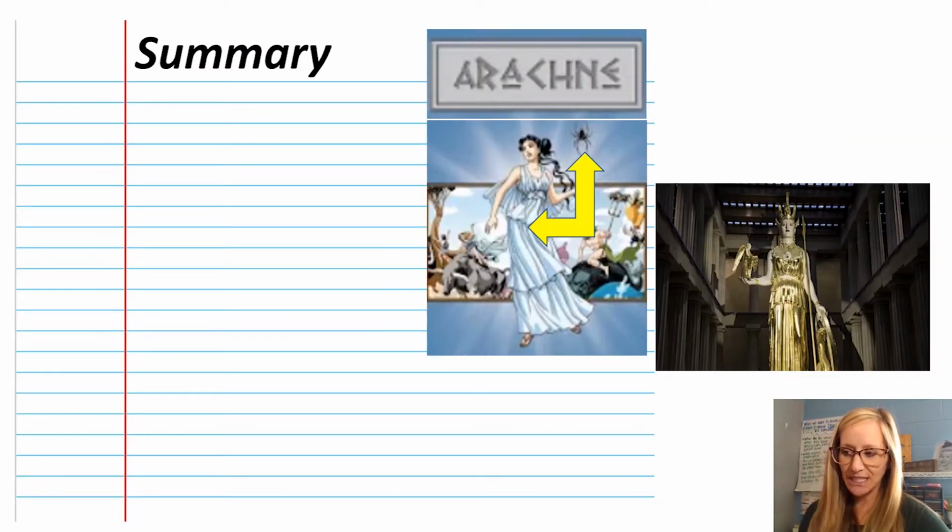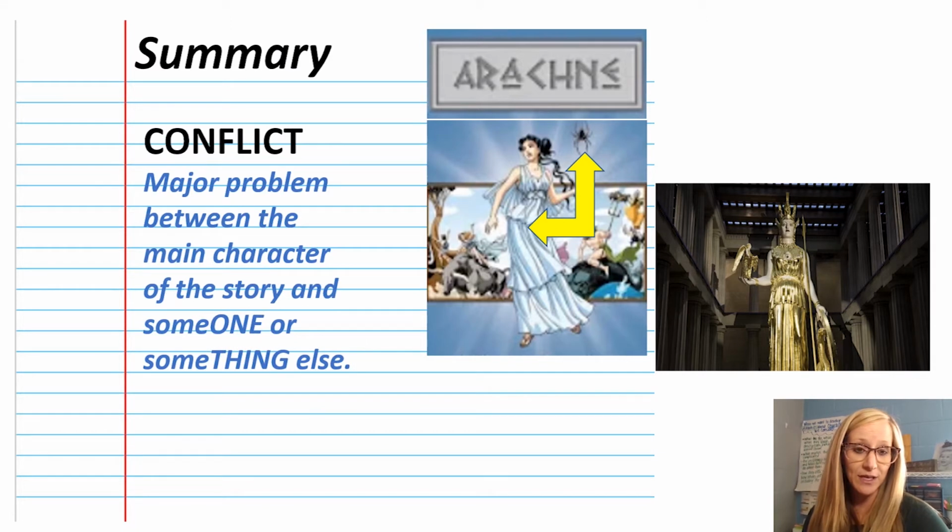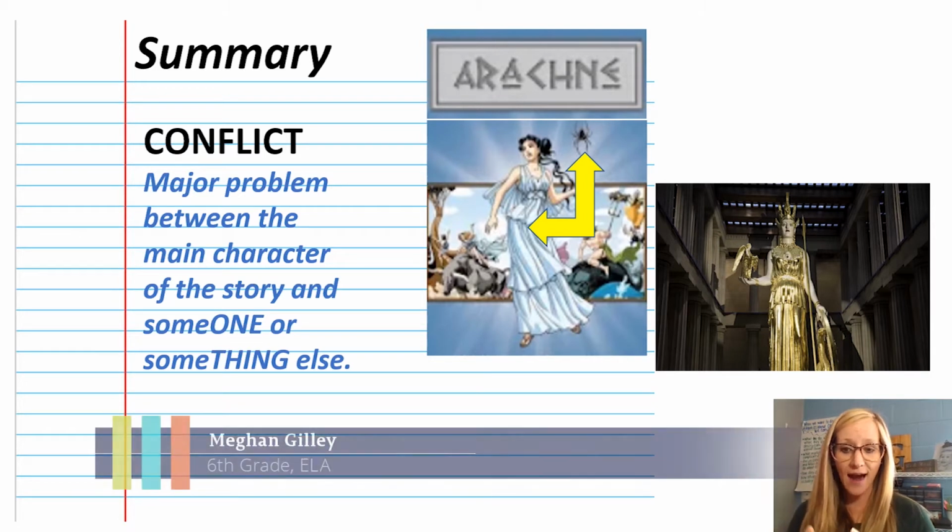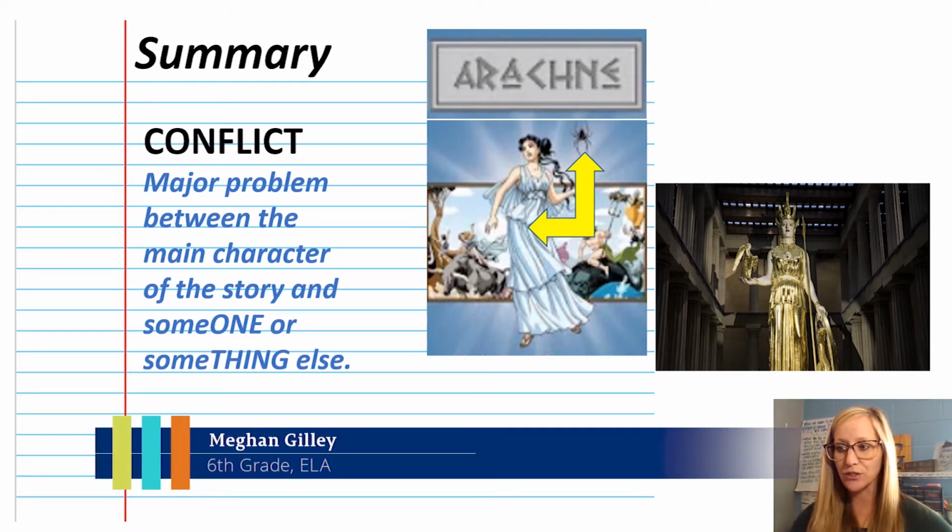During lesson 13, we focused on the conflict. Conflict, again, is one major problem between the main character of the story and someone or something else. It's what drives the plot forward. Without a compelling conflict, the reader would likely lose interest. We really wouldn't have a story without a problem. The conflict gives characters a reason to act and change as the story goes on.